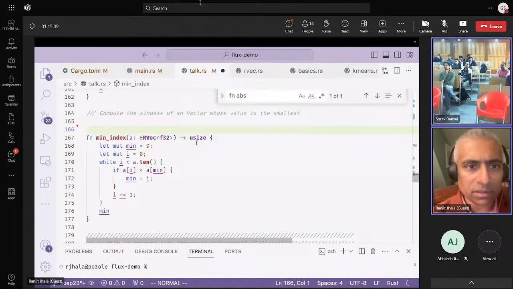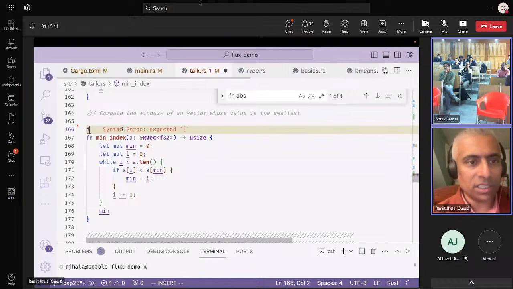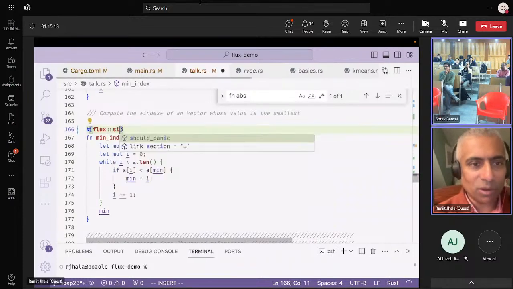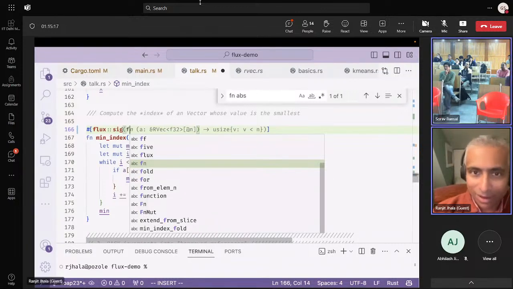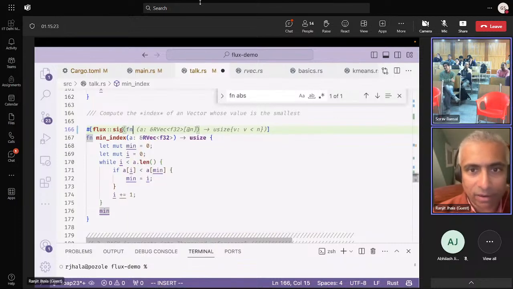Disable completions. Okay, let's not cheat. Okay, good. So Flux, let's do it the old-fashioned way. So I'm going to write this. Wait, I thought I disabled it. Apparently not. It is harder to disable it than I thought. Okay, but this is in fact what I was going to type. So let me write it down.